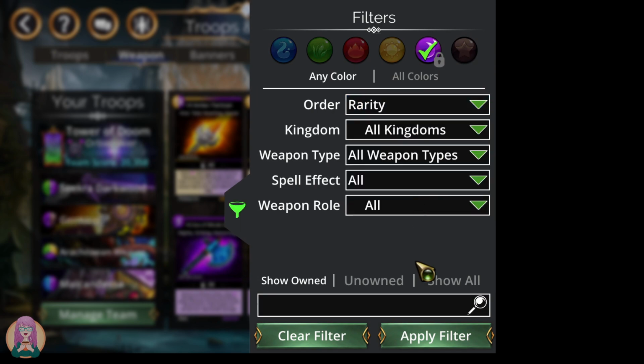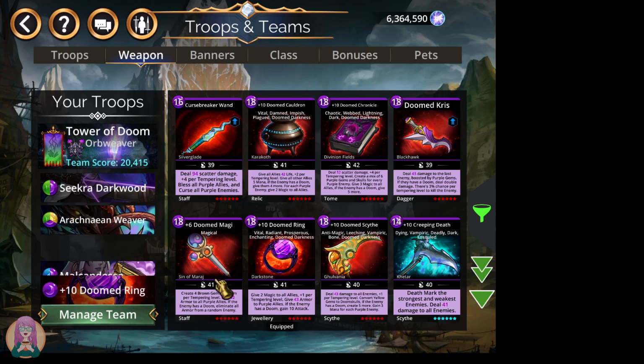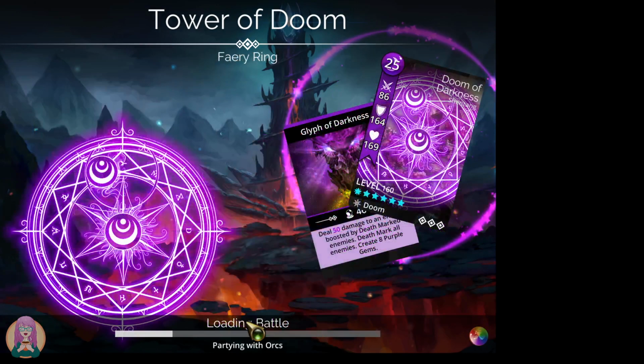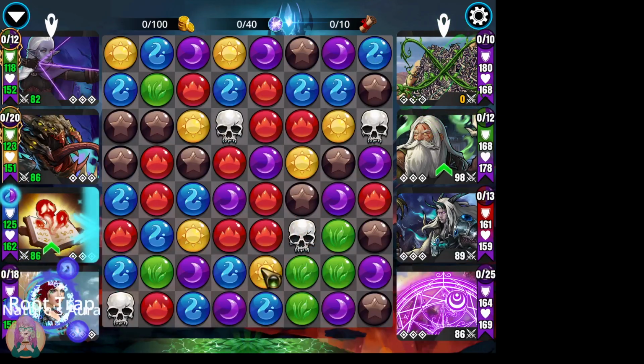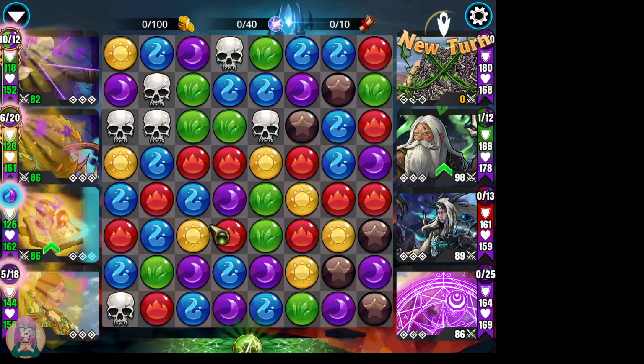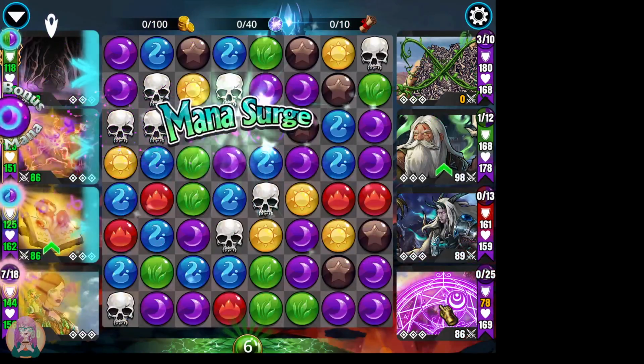So let's switch that out, and we'll put the Doomed Ring in here. I'm gonna stick the Doomed Ring at the bottom. Yeah, we'll do that. We're gonna get so much mana from Seekra, plus we have Enchant, we have Explosion, and this thing self-enchants if you have it leveled up to level 9. So I'm using Orb Weaver again with this elf team. And Seekra will probably still loop even with Elementalist if you choose to go that route. So you're probably good that way.